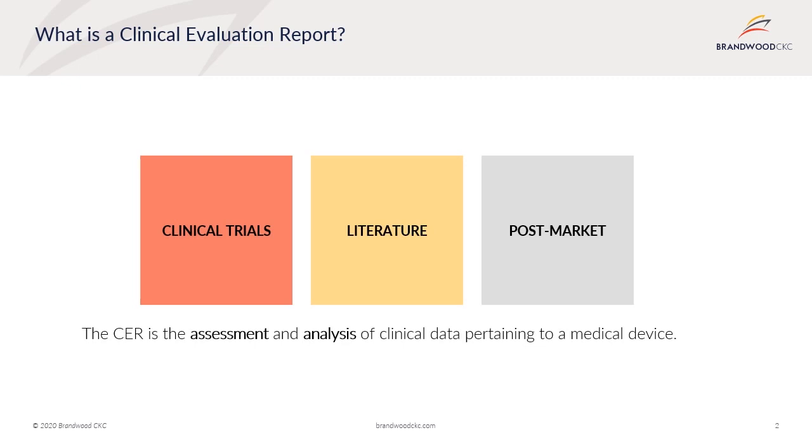A clinical evidence report is needed for devices of all classifications and consists of a combination of direct and indirect clinical data. This is usually a combination of data from clinical trials, clinical investigations, and published scientific papers, as well as post-market data from both publicly available sources and from the manufacturer. We'll talk about some of these aspects today.